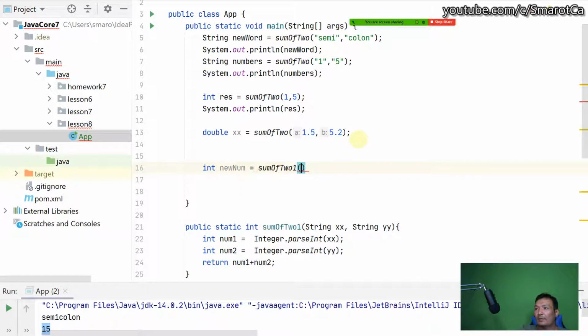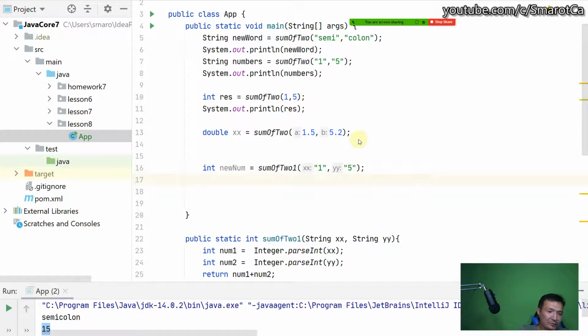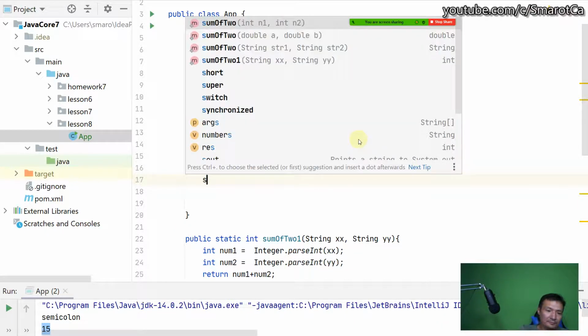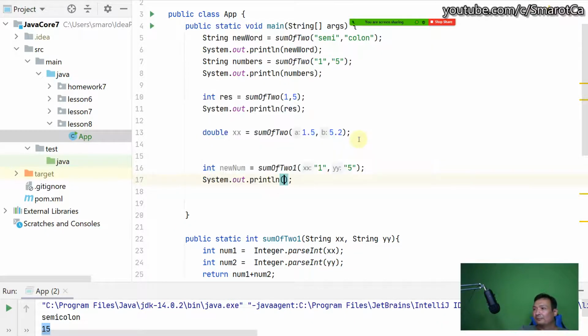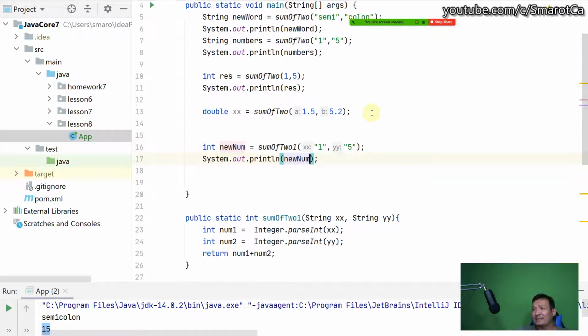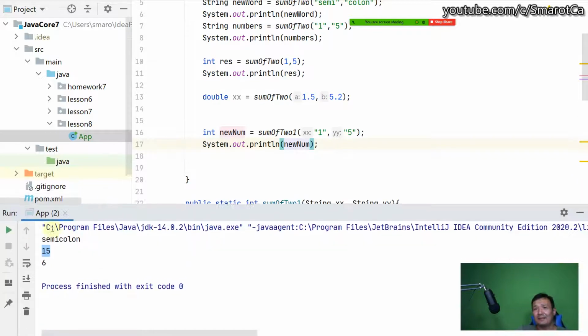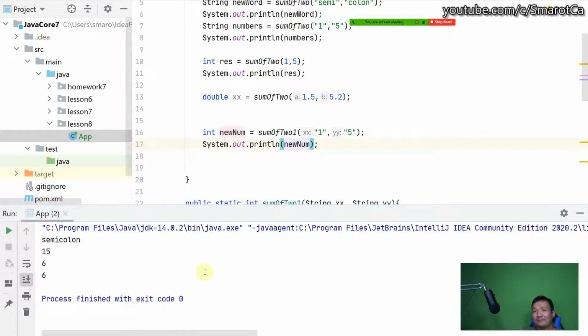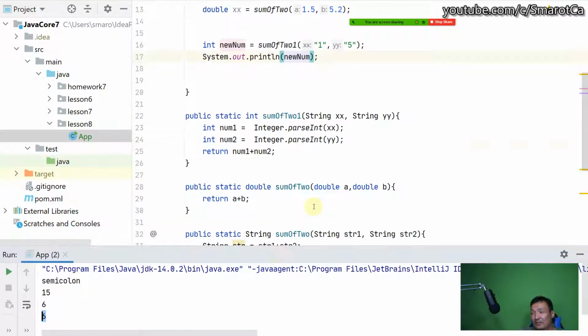Sum of 2, and I will provide 1 and 6 and 5, and I will try to sort new num. Okay, I hope I will get 6 in the result. Let's run it. Okay, I got 6.